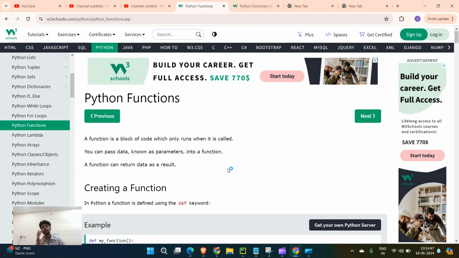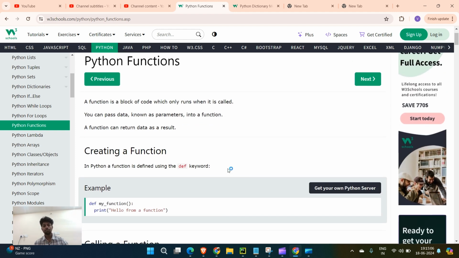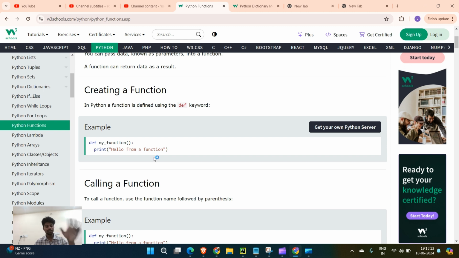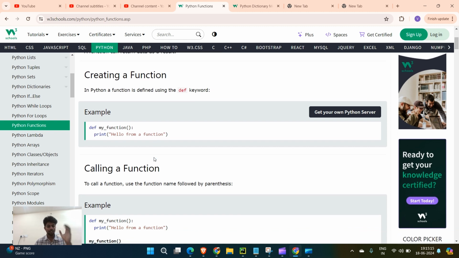Earlier, you were using multiple steps: a equal to this, b equal to this, and then returning a into b. And again, whenever you use it below in the script, you are calling that content again and writing the code multiple times. Instead of all this, you can simply create a function and then access it. I'll explain with an example so that you will understand easily.